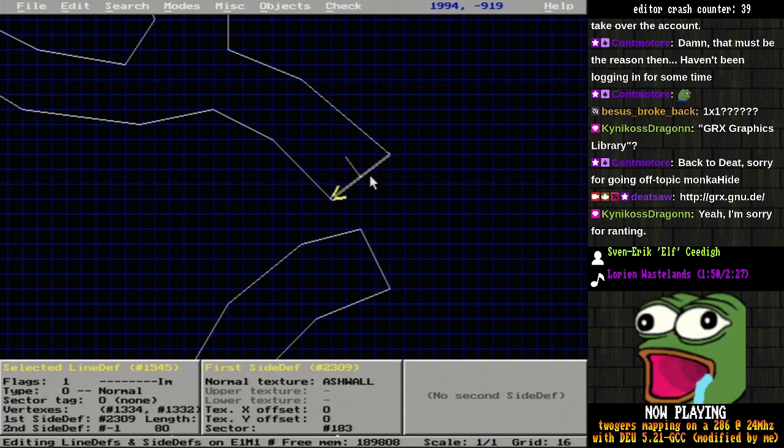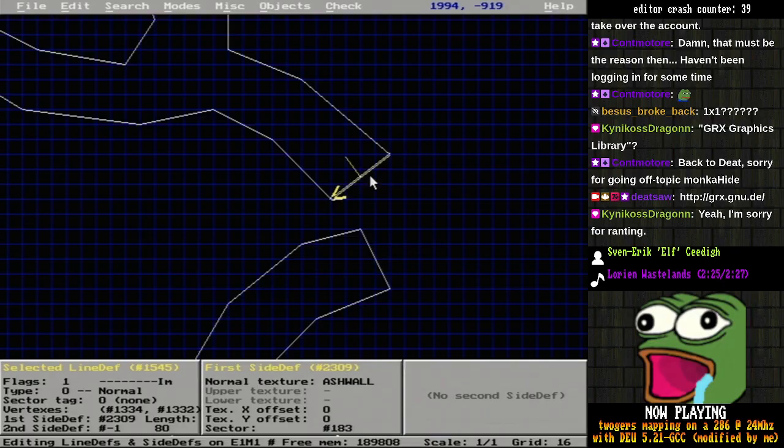So anyway, the point I'm getting at is I did a performance test with DEU 5.21 GCC, sorry, with the official Borland C build of DEU, the official build of DEU 5.21 GCC, and my build, scrolling into the center of E2M7 at 1:1 scale.